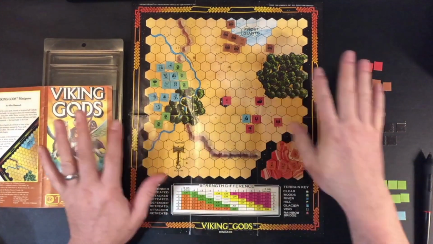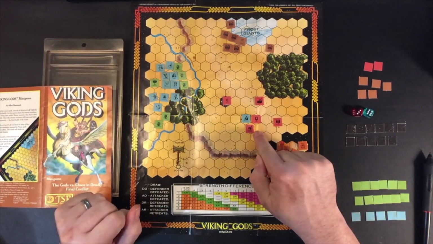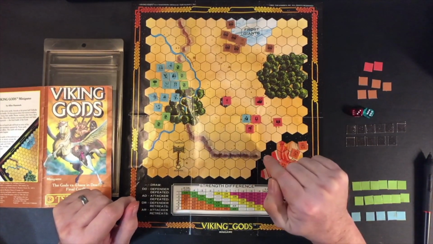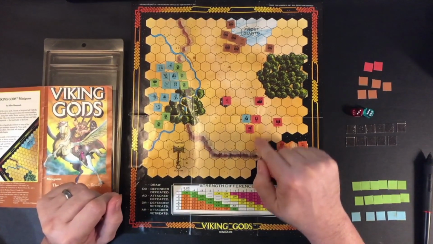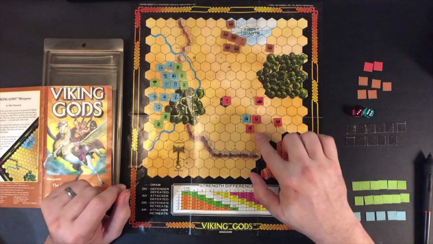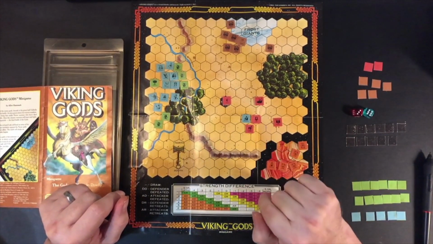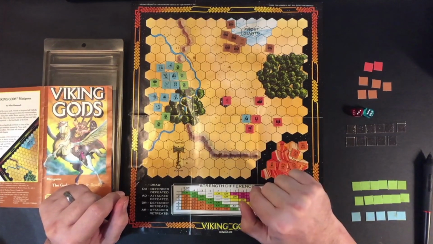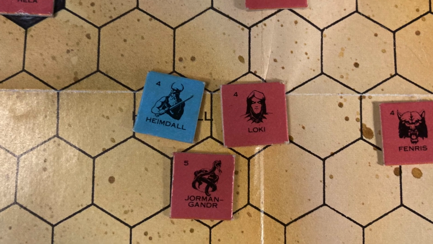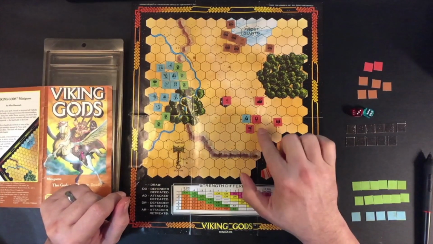Once you move all your pieces that you're going to move, then you can go into the combat phase, and your attackers can attack anyone that's in an adjoining space that's an enemy. Combat is really quite simple. It requires a little bit of math, not too hard though. So you take the total attack strength of the attackers. In this case, I have Loki and Jormungandr, which are a 4 and a 5, and they're attacking Heimdall, who's a 4. So you take the total of the attackers, subtract the total of the defenders. So 9 minus 4, we have a 5.